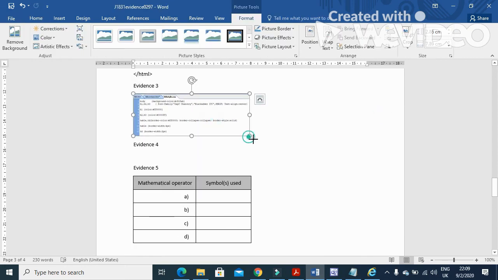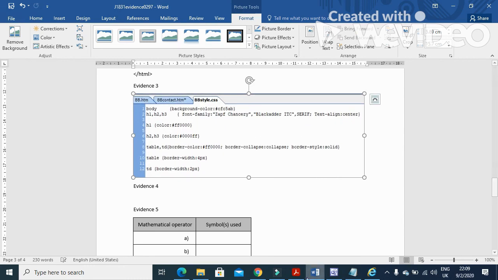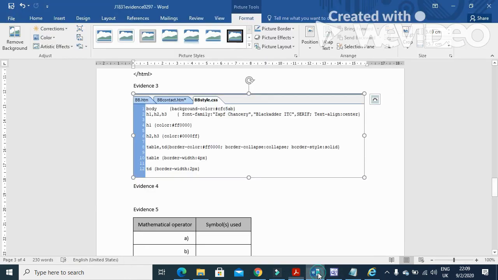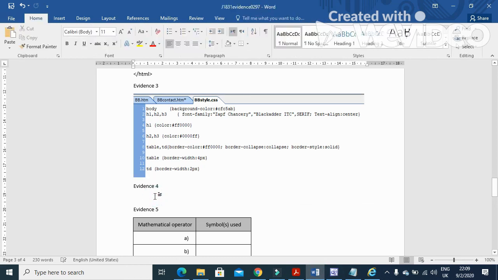So this is how the contents will look. And next step is evaluate in your own words the choice of the font used for this web page. For this evaluation you have to type here the font evaluation, so you can just say here fonts match style in company logo.